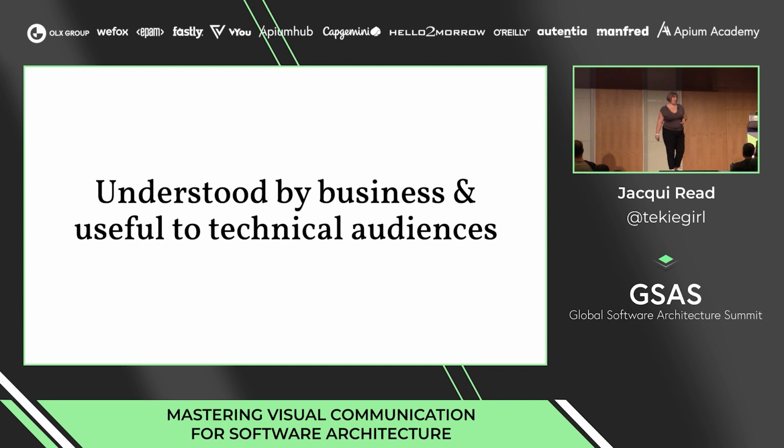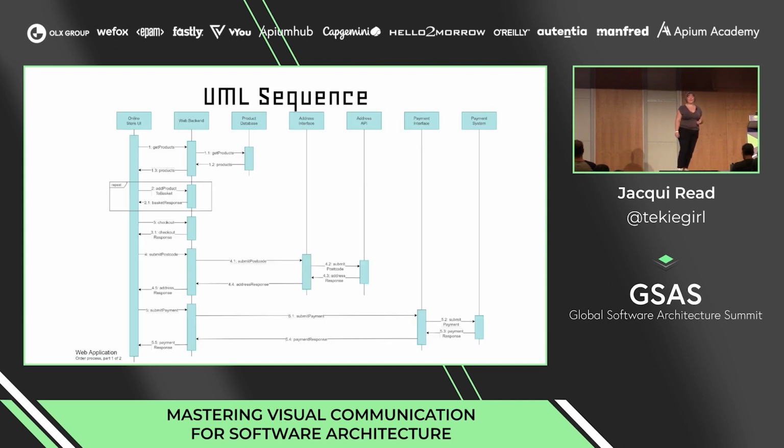Yeah, as I said, understood by business, useful to technical audiences as well. How about a UML sequence diagram? I said I actually use these, but you can go into too much detail with these. These have actually got their own little method names in there. That's getting a little bit into the details for me.